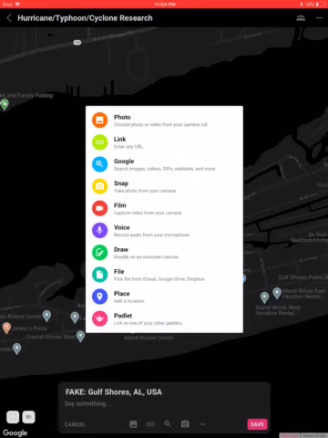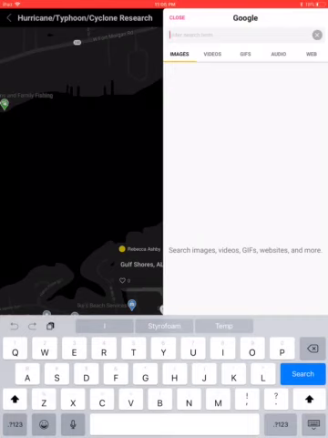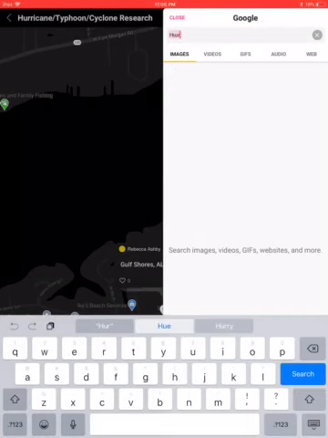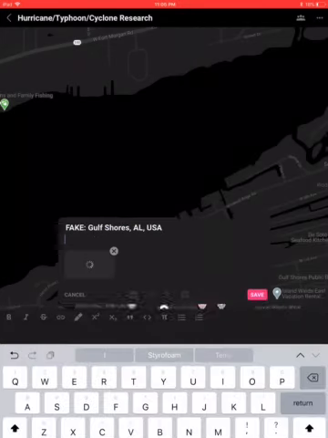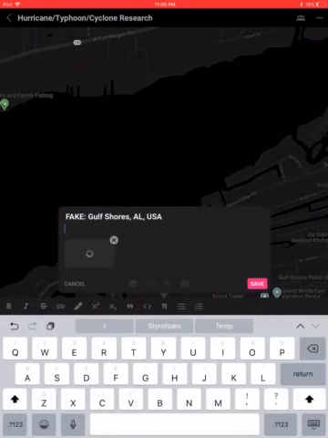So you can actually add a photo if you want, and I would love for you to add a photo. I think that would be really cool. All you have to do is Google search images. So I could Google search hurricane. Did I spell that right? Yep. Nothing's coming up yet. So I'll go search. I need to press search. Okay, so here's some random hurricane photos.